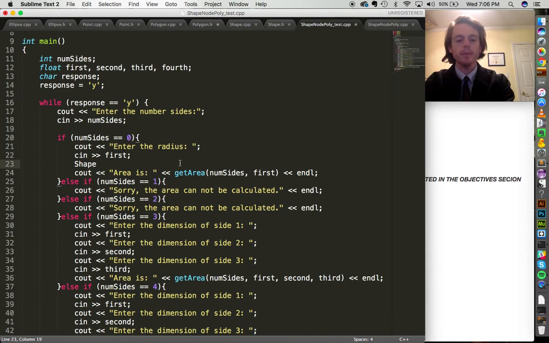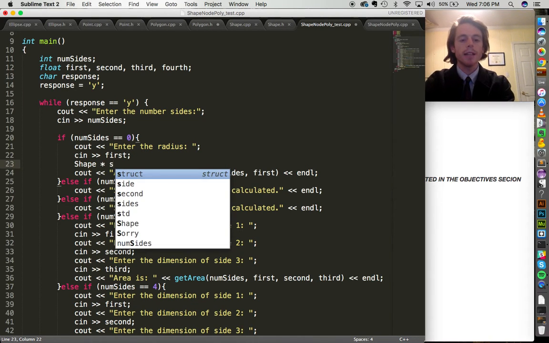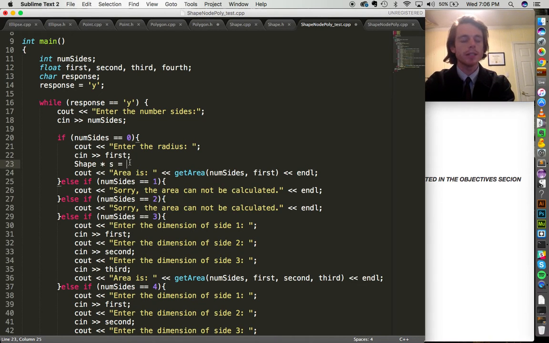So let's build a circle, but the class we're going to specify is shape. So we're going to say shape, and we're going to make a pointer, so the asterisk sign, and then we'll just call this shape S, so a pointer to an object.